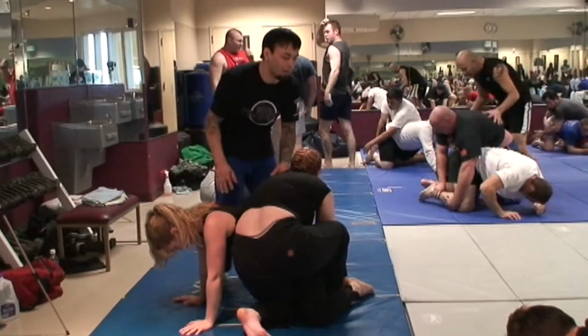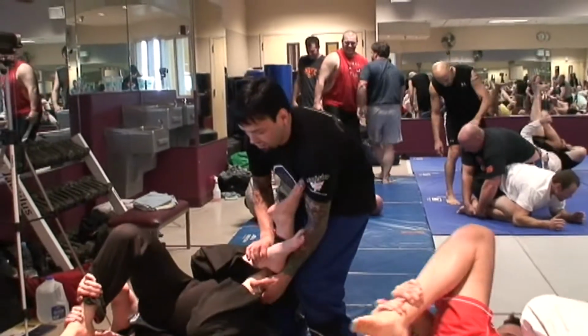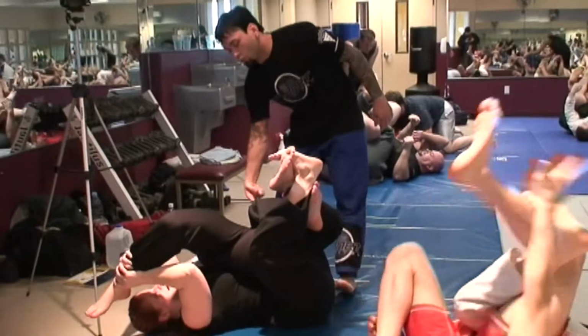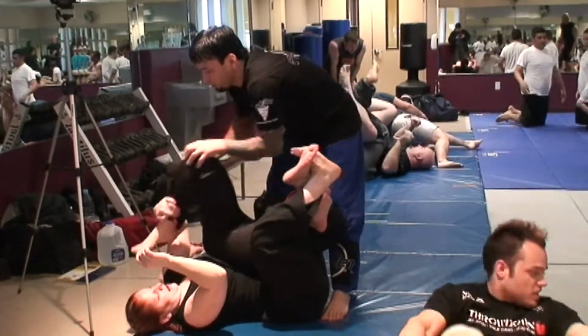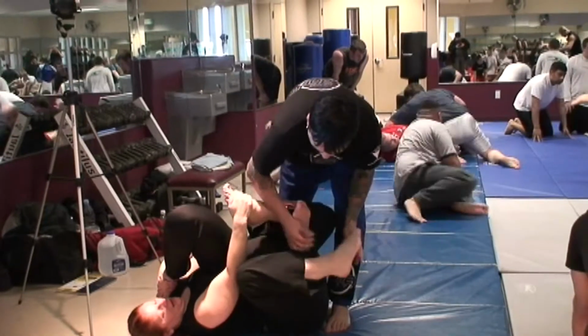When you pull them on top, make sure your left leg splits your legs. Bam. See how this left leg, this right leg's on top? You got it. This one splits through, and this one's just on the outside. And then you do the calf crank, just like we've always been doing. The ending is the same.